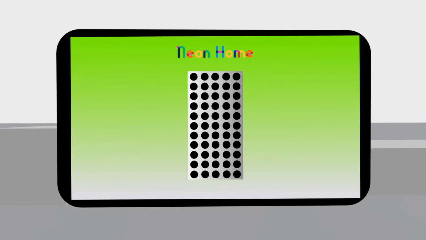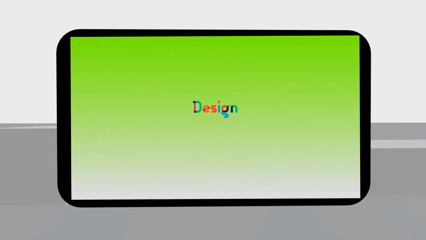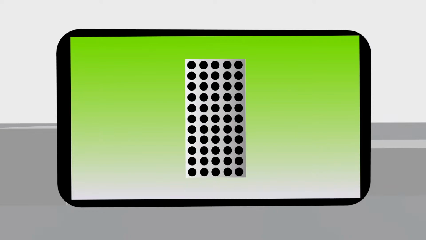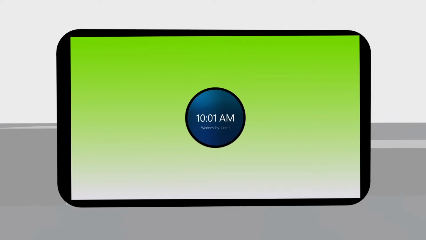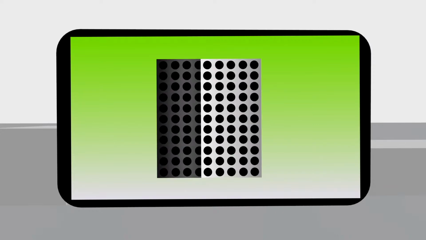This is Neon Home. Let's talk about the design of Neon Home. Neon Home has a really unique design with fabric running all around it and a screen, a real functioning full touchscreen on the top of Neon Home. And it will even show what music is currently playing as well. And it comes in 2 finishes, black and white.